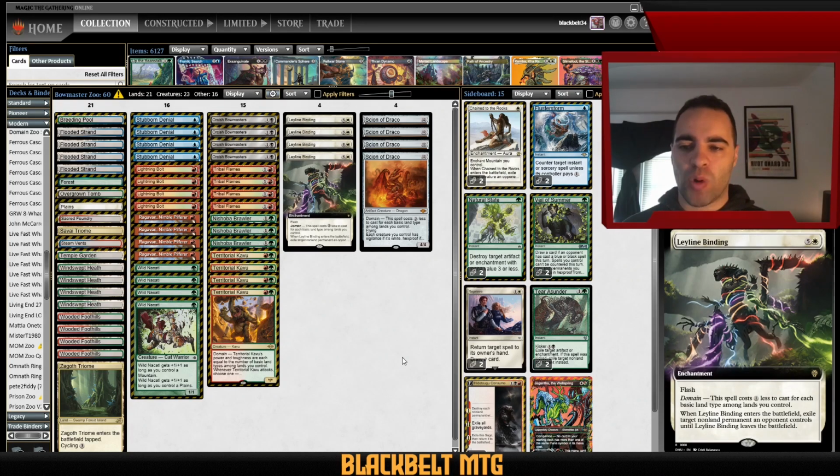Because I get a lot of questions about card choices, like, hey, what build of zoo is best? So I thought I'd just highlight a few different options. Right now, I don't really think there's one best build. I do have my sideboard guide that's in the description. It's free. You can check it out.